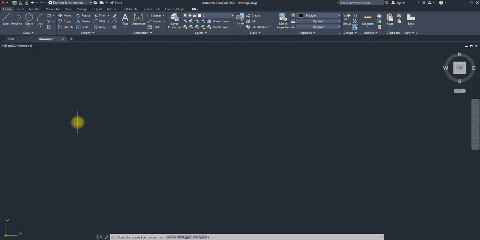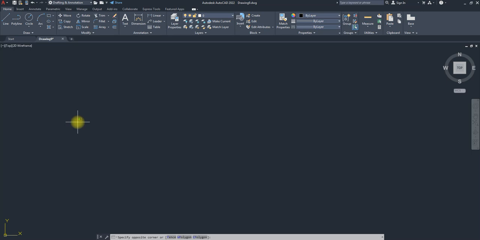All right? So I can ask you, give me 3 modify tools that you can see here. This is modify. So if I say give me modify tools, those are modify tools.